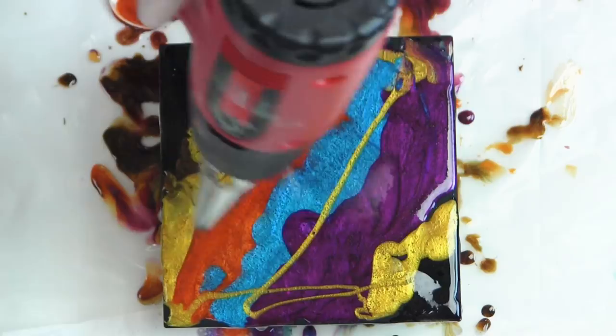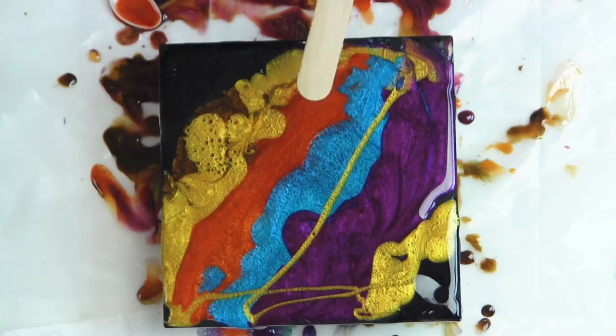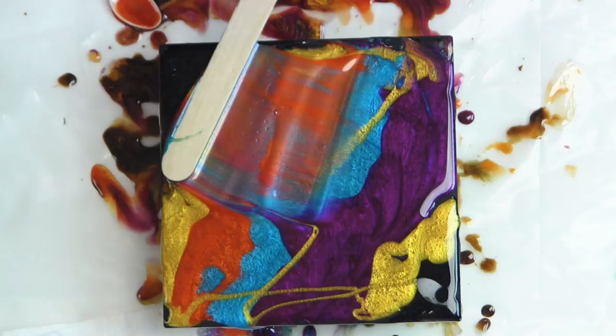Okay, now, technically that's warm enough for a swipe, and hopefully not too hot. So, we're gonna try swiping just with the popsicle stick. Oops, that's too heavy. I need to actually lift it up. I want it to glide over that brown.